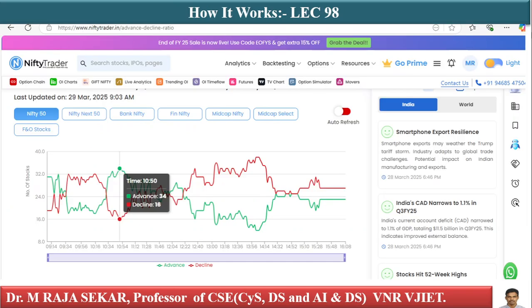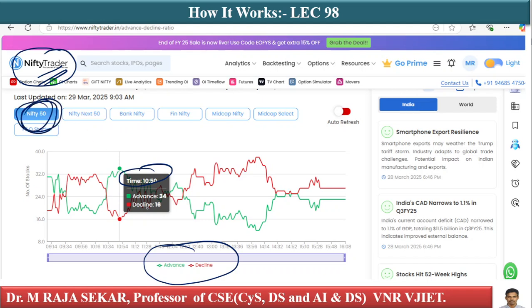This is one of the famous websites, Nifty Trader. I request all of you to go through this particular one. Here you can see advance and decline, related to Nifty 50. How many advances are there? 34. And how many declines? 18.